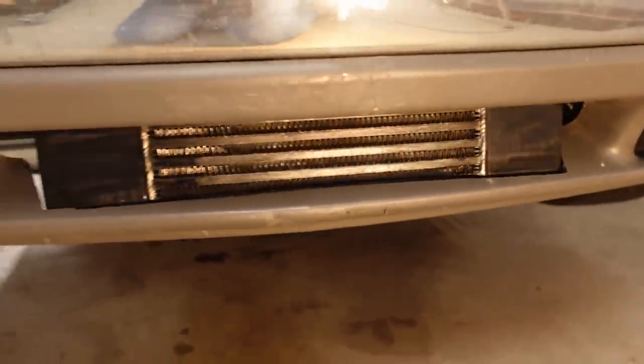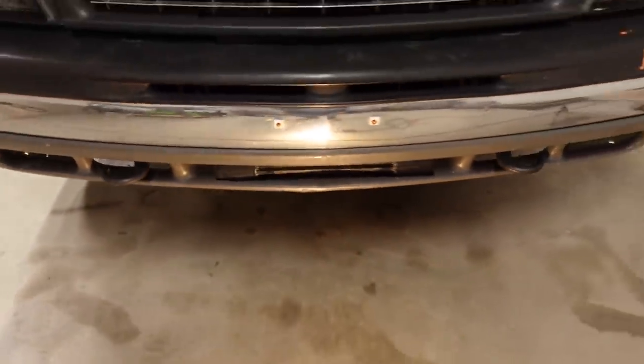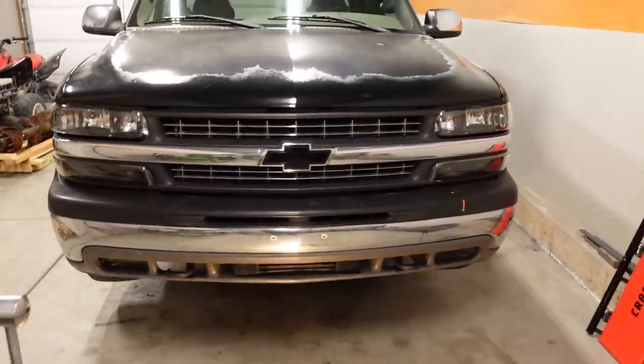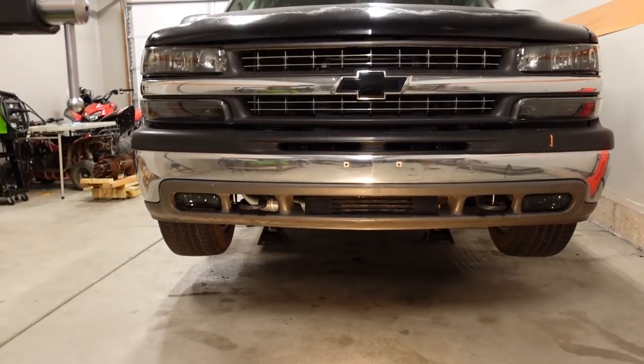And now it's kind of a dead giveaway that there's an intercooler in there. You know, before it had a little bit of a sleeper vibe because after I had painted the intercooler, you really couldn't see it at all. And now, I mean, yeah, you do see it a little bit down below.